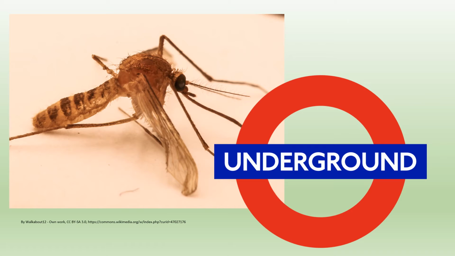These guys, they're more voracious biters. They bite a lot more and a lot more frequently. They are flexible about what they feed on: rats, mice, pigeons, humans. They are not tolerant of cold weather, and they breed year-round. The mosquitoes on the surface are seasonal breeders. They can deal with British winters. And if you put the London Underground mosquito and the mosquitoes from above ground together, they can mate, but their eggs don't hatch. They have become distinctly separate species due to physical isolation.